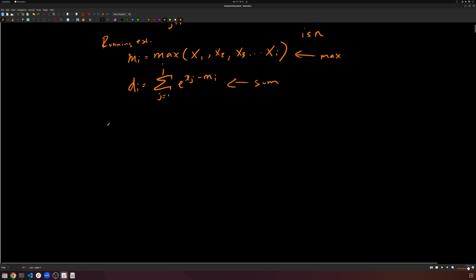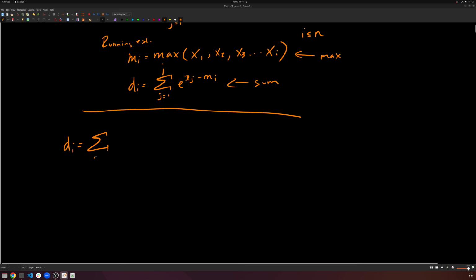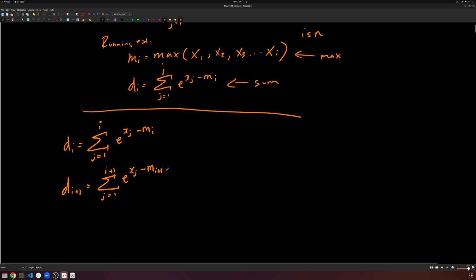Let's write it like this to make it very clear. We have di equal to, like I said, the sum of j equals 1 to i of e to the power xj minus mi. And what's the next iteration? Di plus 1 will be the same thing: the sum of j equals 1 to i plus 1 of e to the power xj minus mi plus 1.